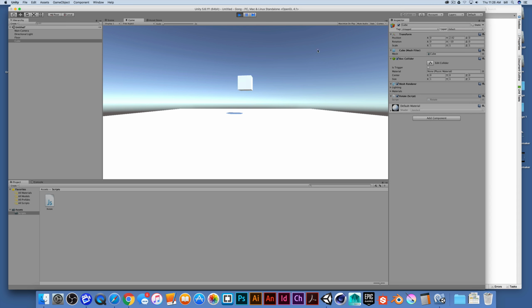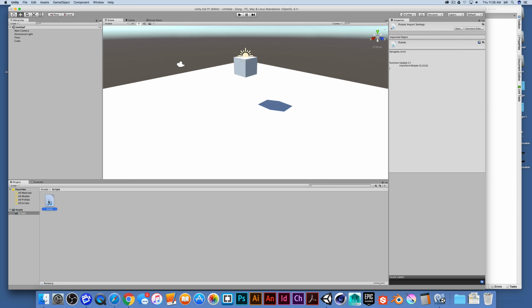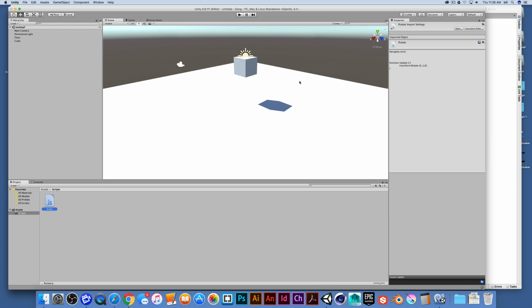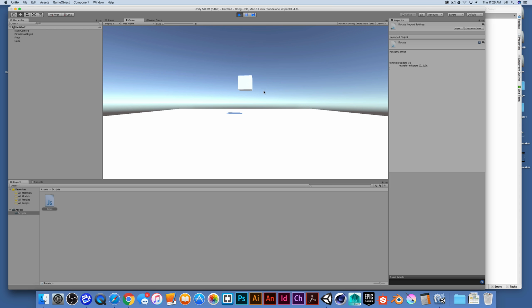By frame update, we mean every time this screen is refreshed in our game engine, and if I go to my stats while I'm playing, I'm running at about 80 frames per second. So we're rotating 10 degrees, which is really, really fast. Toggle the play button. I'm going to double click on my rotate script, and maybe I'll say 1, or I'll slow it down to 0.1 even. Command S to save. I'll go back to Unity and hit the play button to see what kind of results I have. Now that's rotating so slow that I can barely see it, but I do see some progress happening.